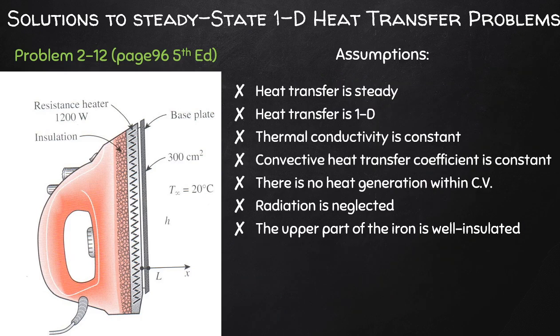Right. It is always necessary to consider all aspects of the problem, which can be summarized as follows. So these take forms of assumptions or just simplifications. So we can take heat transfer, for example, to be steady and in only one direction. We can treat the thermal conductivity and the convective heat transfer coefficients as constant. Since we will only consider boundary conditions next to the heating element, we do not need to derive our heat transfer equations to include generation of heat. This is a very useful simplification to be considered.